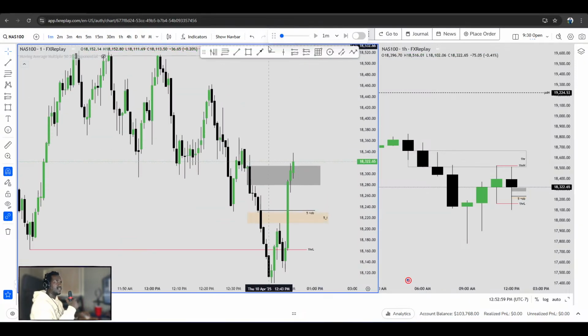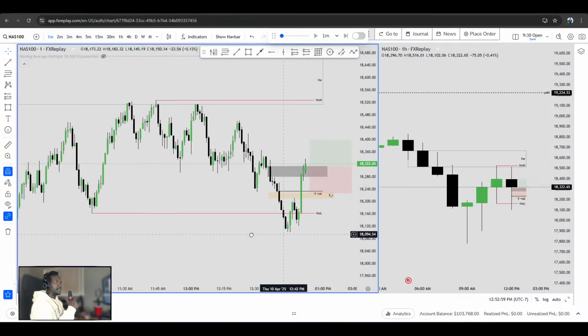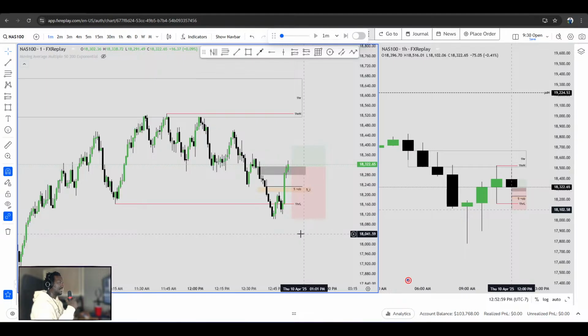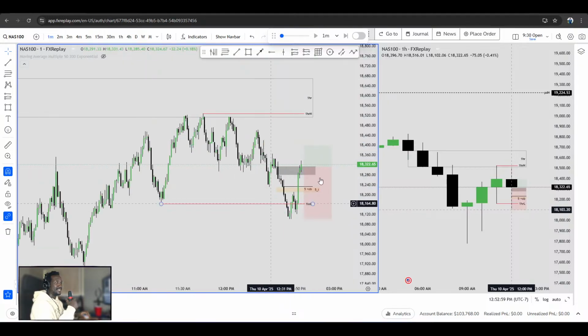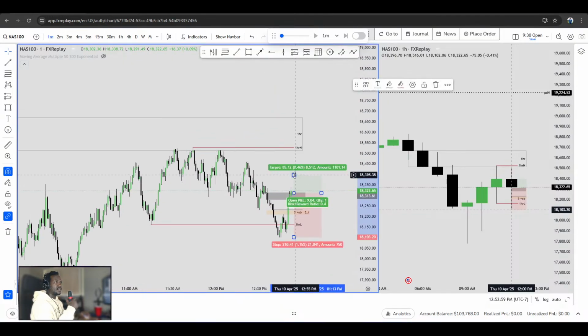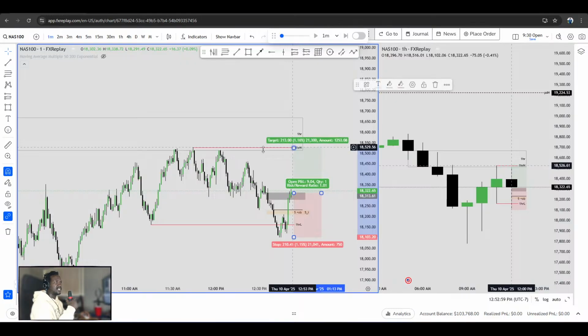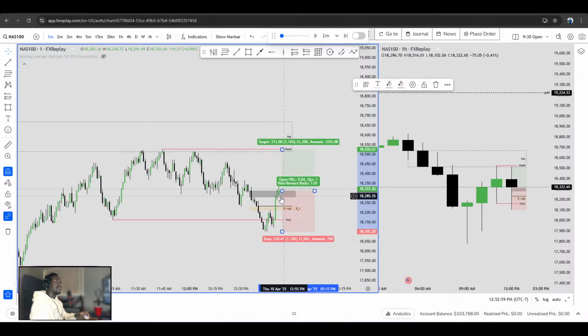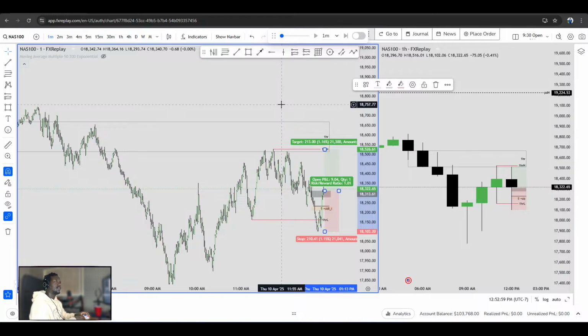We just closed above it, so my setup should look like something like this. This is not my cream de la cream, I'm not gonna lie. And my stop loss has to be, that low is okay, but I put it on this low simply because there's a trade that came down and took me out, took that low and then it shot back up, so I tend to not forget that. And if we do get to my target, which is the other side, that's a 1:1 R, which is okay, but I think that we might go a little bit higher, but up to where though?